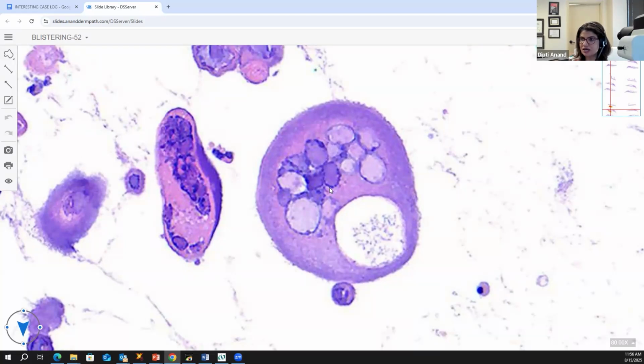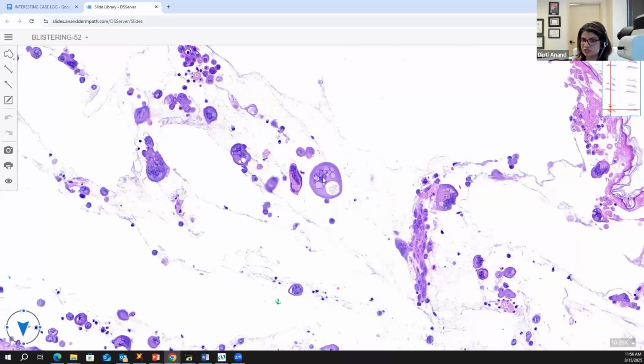So these 3 M's are classic for herpes virus infection. And you need to see this to be able to diagnose it. And remember that these viral inclusions are non-specific, right? Because you can see them in HSV1, HSV2, varicella, chickenpox, zoster, shingles. So all of them will produce the same reaction pattern. So that is your herpes infection.